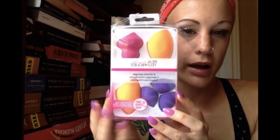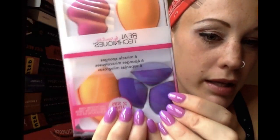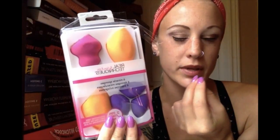Now I've got my eye makeup done and I'm going to put on my foundation using these oval brushes and sponge beauty blenders. The oval ones are small, medium, and large — differently shaped, so depending on the contours of your face you'd choose accordingly. I'm going to use these small purple ones — not just because they match my nails, but because there are two extra ones so I feel like I'm not using that much. They're really small and we're just testing it.